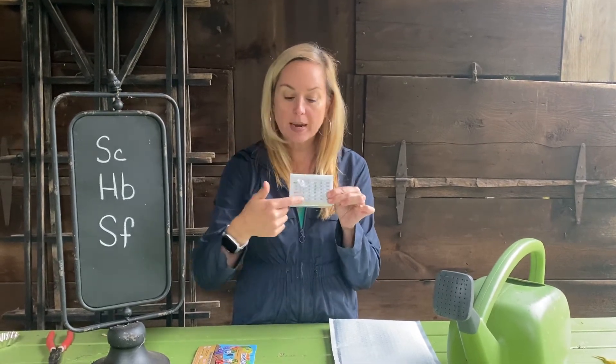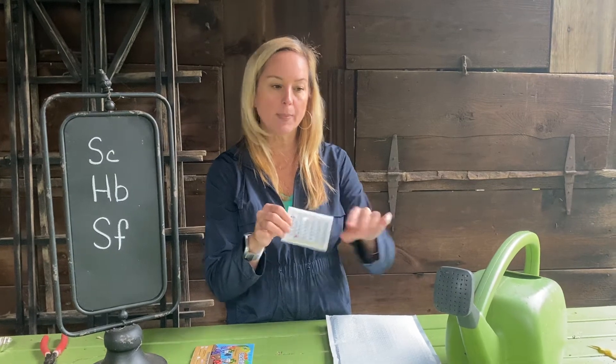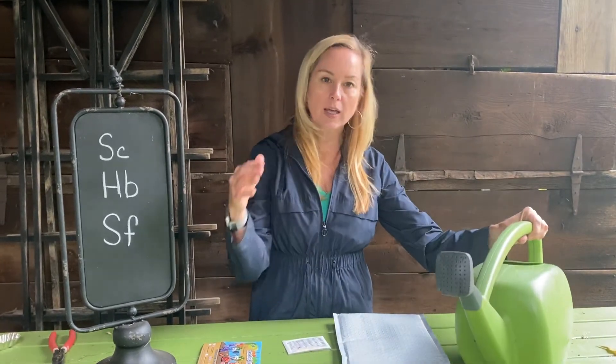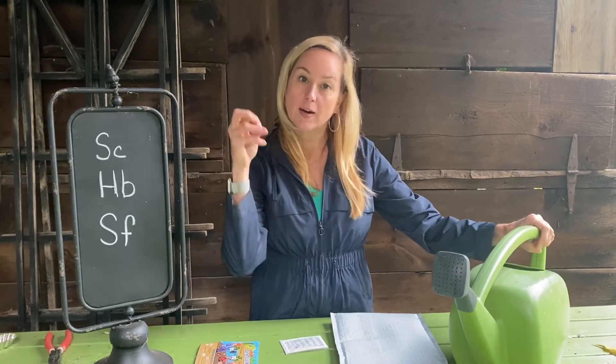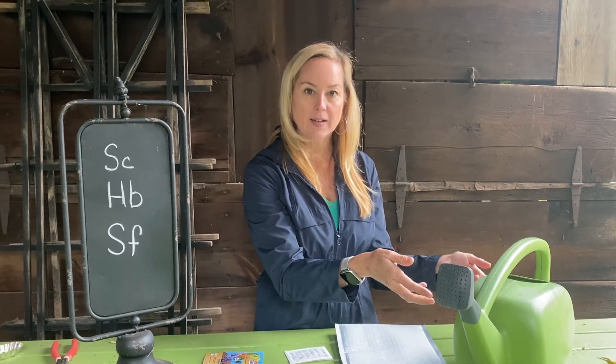So what I do is I mix this according to package instructions — it will be different for you depending on how much you get. I think I need five gallons of water to do this amount for my garden. I'll get a Rubbermaid tub, release these into the tub and mix it up, and let it sit for a few minutes. You can use a sprayer — I never use a sprayer, you don't need one. If you have a really big garden or you're spraying acres, get yourself a sprayer, but I just use a watering can. Once I know they've soaked in the water and all these little microorganisms have woken up, I fill my watering can from the Rubbermaid tub and pour it over my raised beds and over any area where I know I had any kind of insect damage.